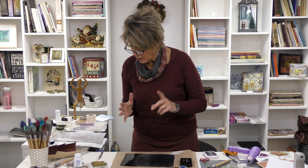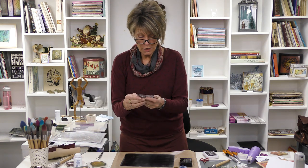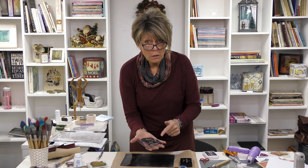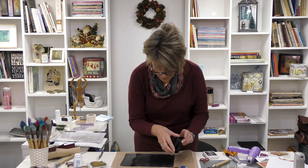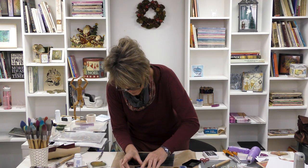Now, which stamp do you think I should use? Should we do the Happy Christmas again? We're going to go with Peace on Earth. It's just lovely. So we'll do the Peace on Earth, the line art one. Although funnily enough, you can do this with the other one as well, the infill one. Right, so hopefully this is clean enough.